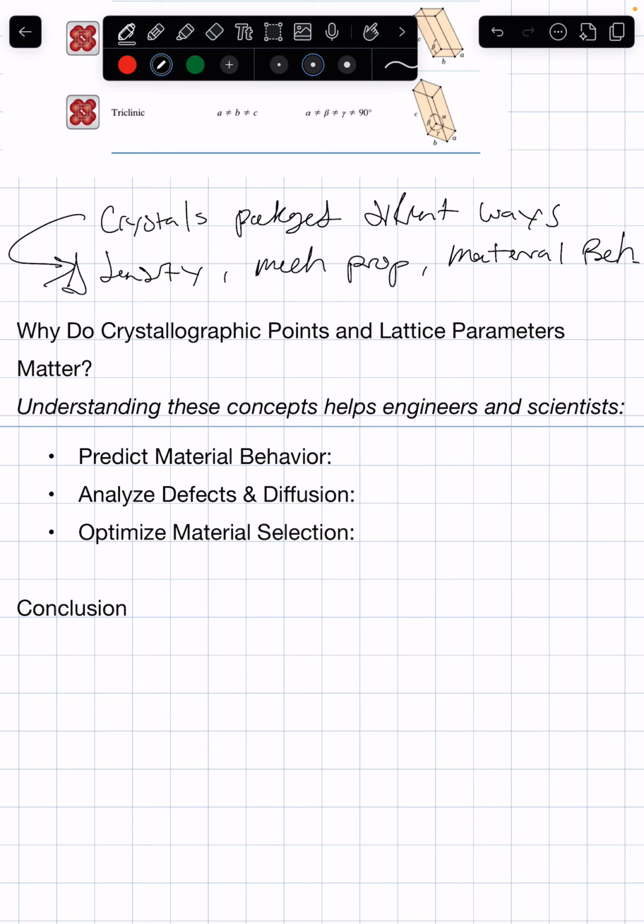And so we also need to understand how we can analyze their defects and diffusions. And so when we think about predicting what could possibly go wrong or failure points for specific materials, we can think about vacancies, so where there are missing atoms, or interstitials, extra atoms, right, within specific lattice planes. So opportunities for these types of discrepancies can affect the material performance.